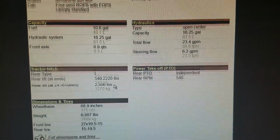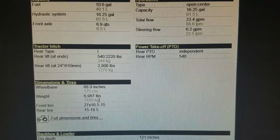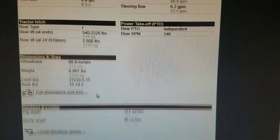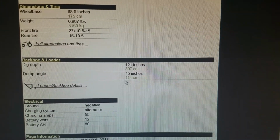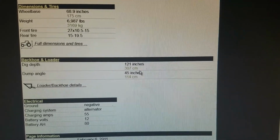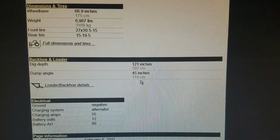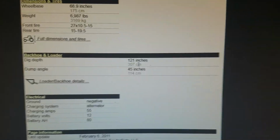We got some more specs here. The weight of it is almost 7,000 pounds. We had to go get a heavy duty trailer just to haul this thing. The backhoe and loader, the dig depth is 121 inches. That's pretty good. I don't know, what is that, like 10 foot? I don't know if it quite digs 10 foot. That seems awful a lot. I'd say 8 or 9 easily. I guess it does 10.